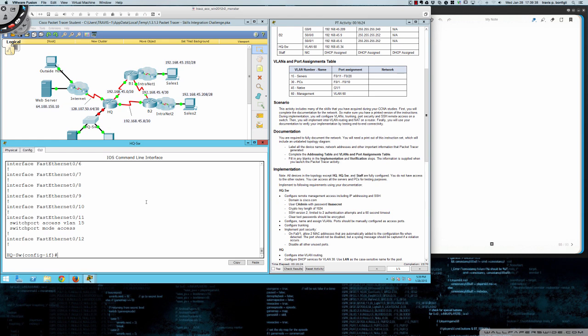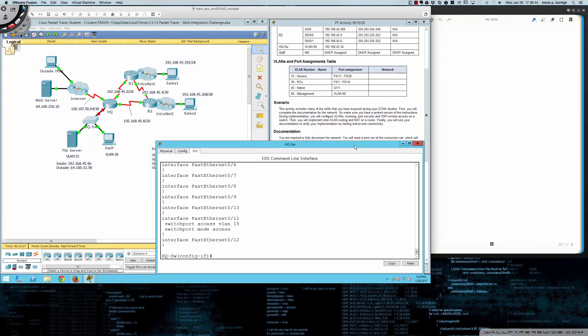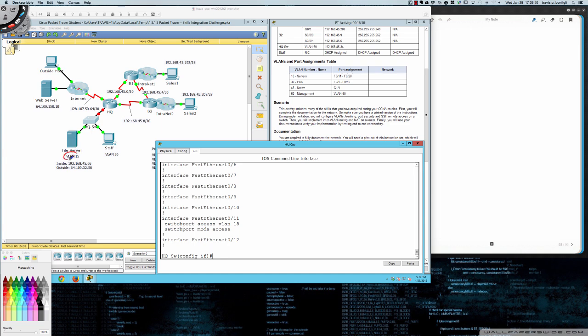So now it says configure trunking. Well, just from taking a brief look at the configuration here, you can tell that we've got VLAN 15, which falls inside this 192.168.45.66. That's the IP, but it's inside that network. And then we've got the VLAN 30 network. However, to get out of here, we only have a single connection off the switch into the router. So we should be able to identify at this point that inter-VLAN routing is probably going to be required.